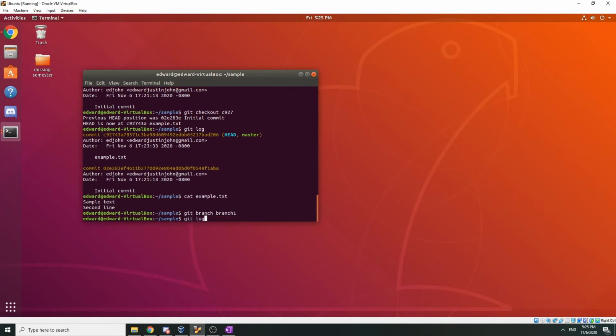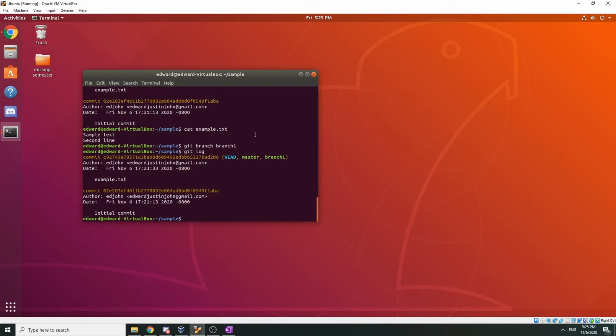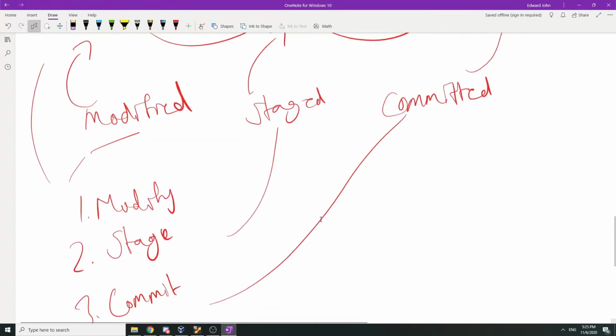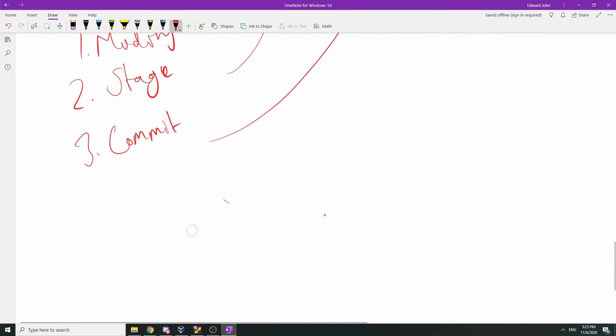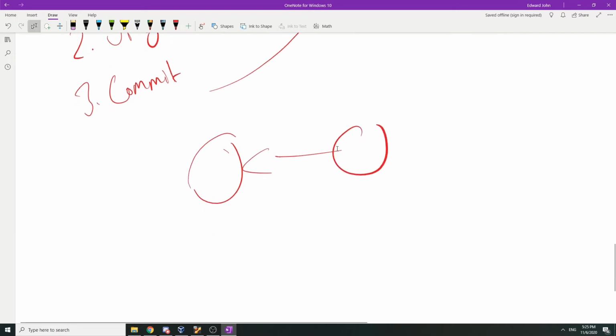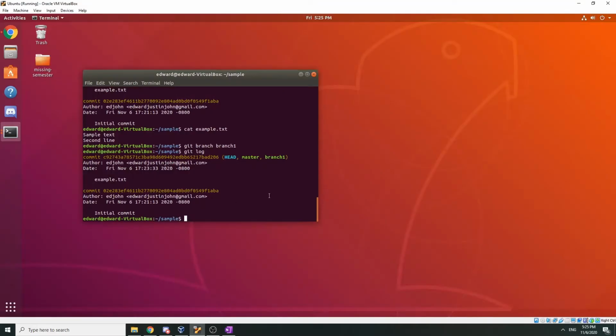And if I do git log, you can see I have HEAD, master, and branch1. So I've created a branch that basically points to the same commit, you could say. So essentially what we have right here now is something like this, but you also have a reference pointing to here. So you have branch1 on top of this node essentially. But here's what I can go ahead and do. Let's say I want to make a new change.